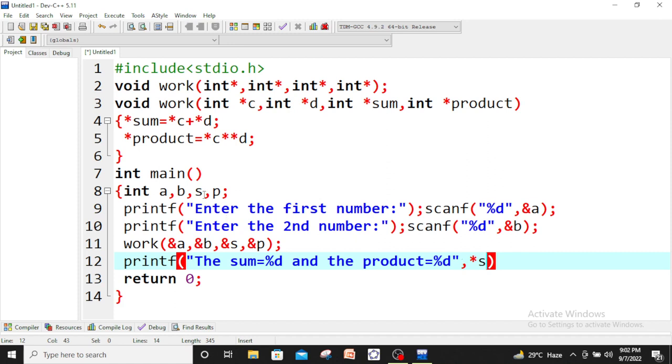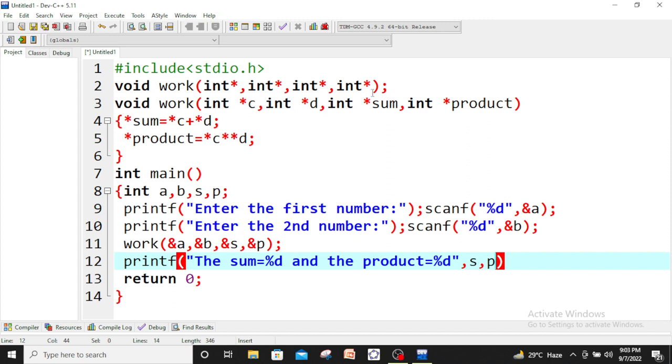Here you see s is a variable, so here there is no need to type star s, only s, and here will be only p. Okay, now I think our program is ready.